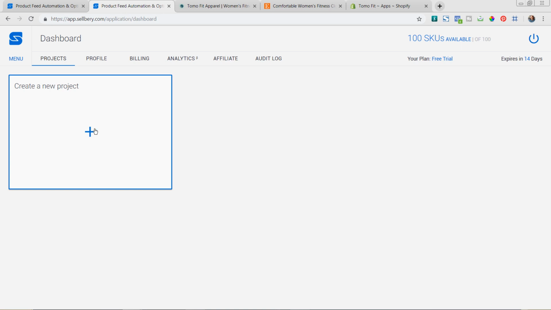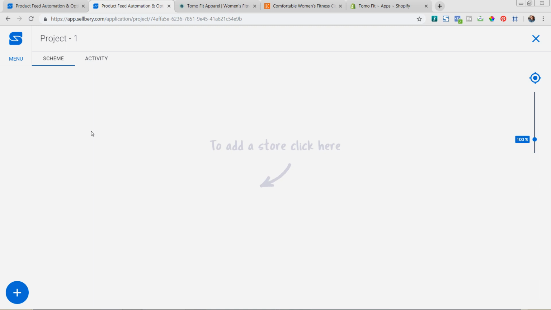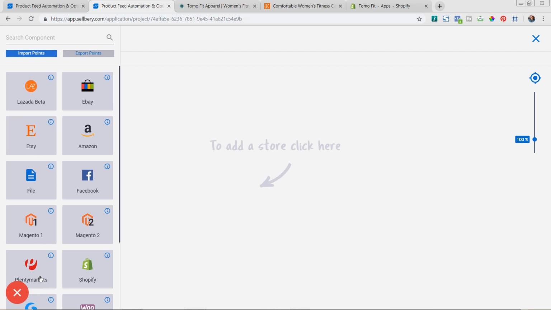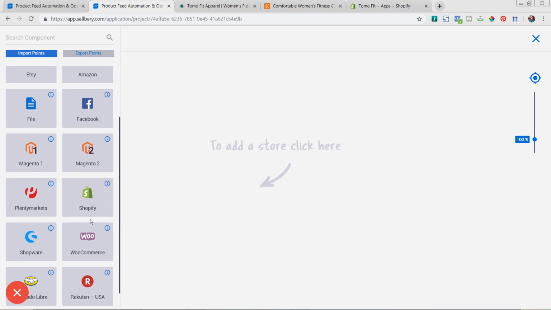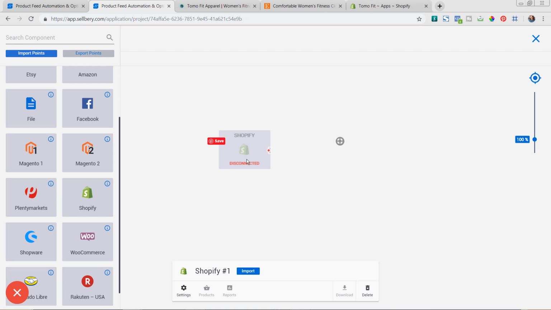This is the first time that I'm opening it, so we're wanting to go ahead and get this set up. Okay, and we're going to want to add our store in first. So we're going to hit add channel, this button down here, and we are going to first select Shopify. And I just clicked it over here, and now I'm going to drag and drop it on the right-hand side. So there are two different ways of kind of knowing which way you're going with the install. So we have an import feature, so we're wanting to import our products from our Shopify store, and then we're wanting to export them onto Etsy.